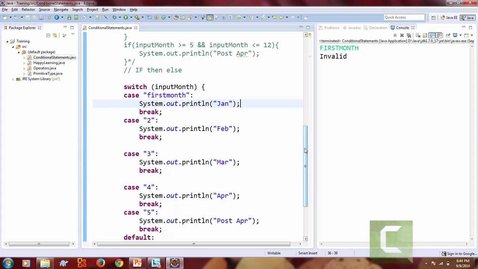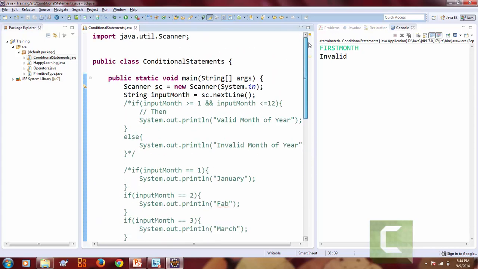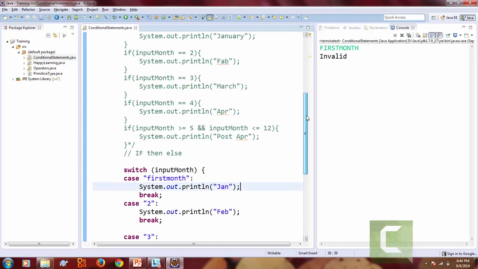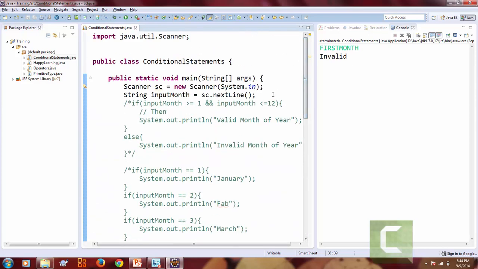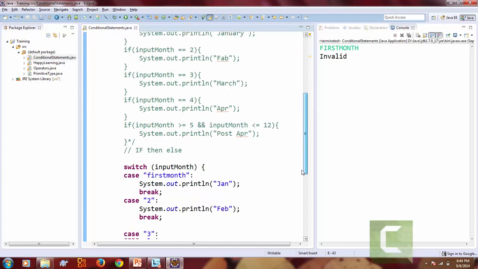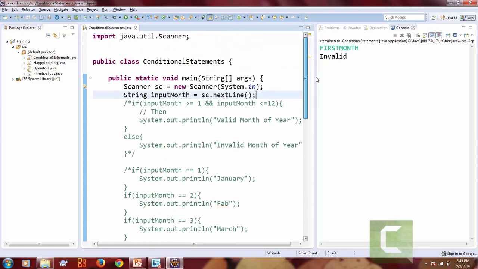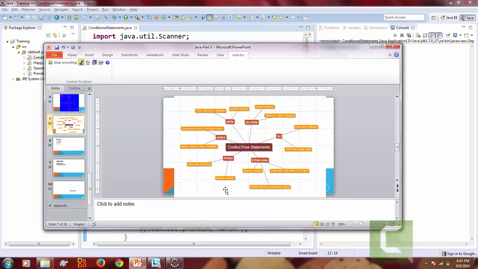So here you can provide the switch and case statements on integer and string. Enum I will take you later. That could be quite early to explain about that. So let's move to the next.